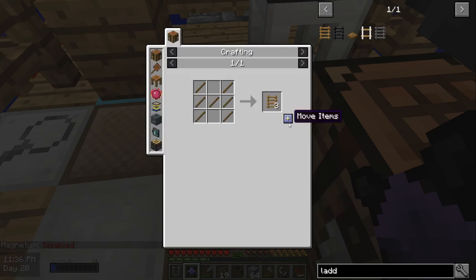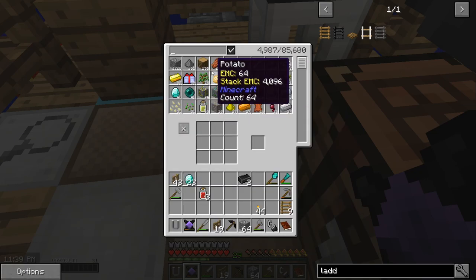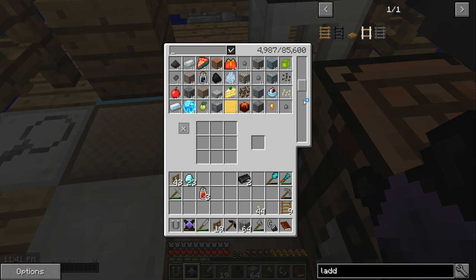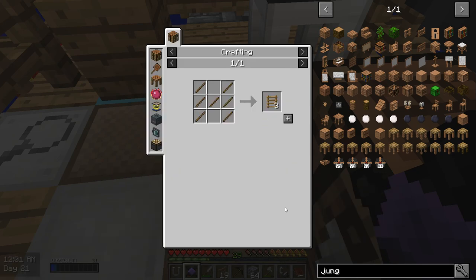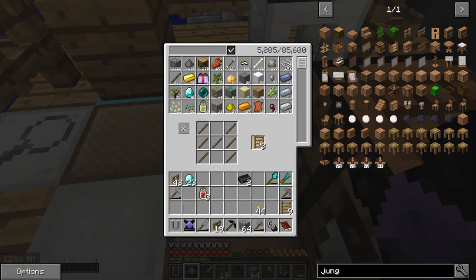Let's make some more ladder. And oh, I'm out of this. It's not a problem, because with the jungle wood that we have, I don't mind transforming that jungle wood into sticks, and then into ladder. So let's grab this. And let's make a stack. Let's make 2 stacks. And then make ladder from those sticks. How many can I make? You know what? That's going to be enough for the beginning.